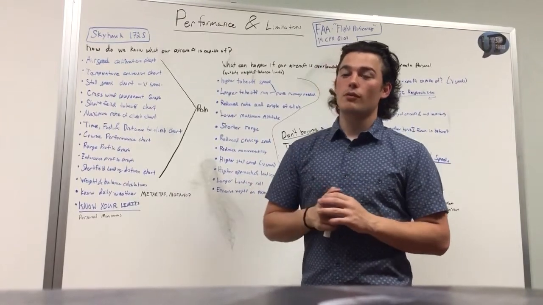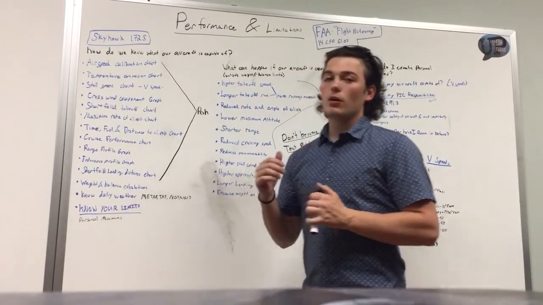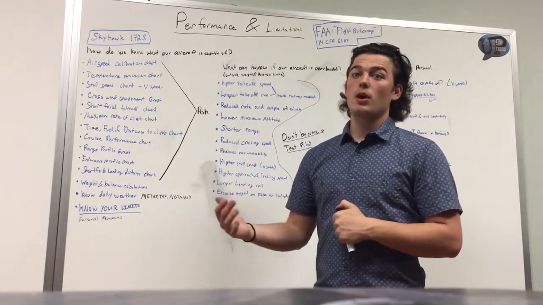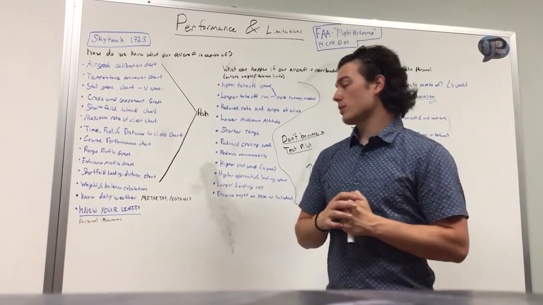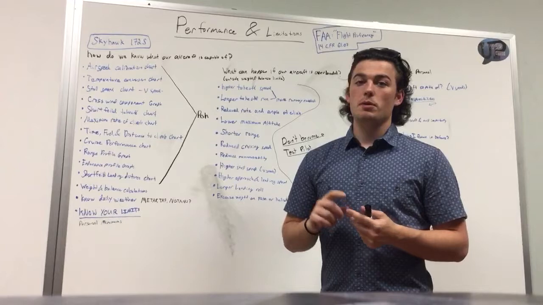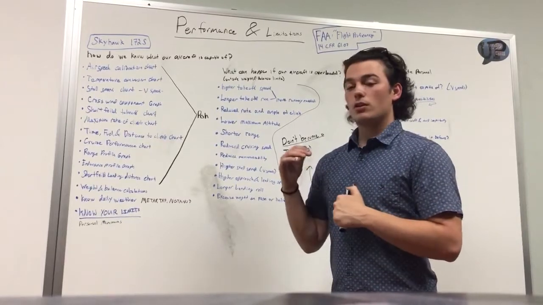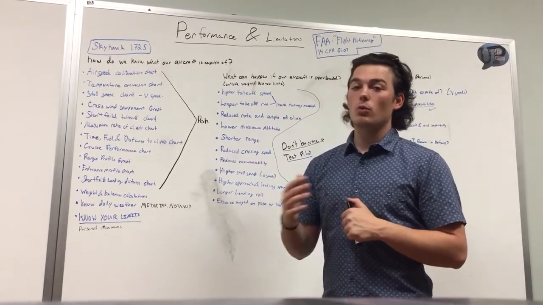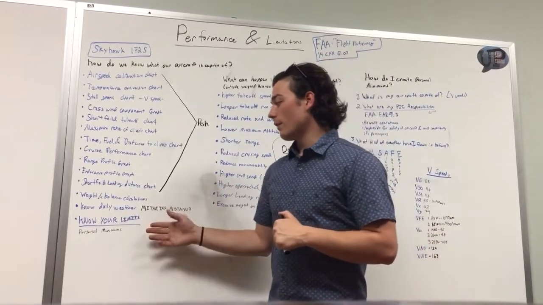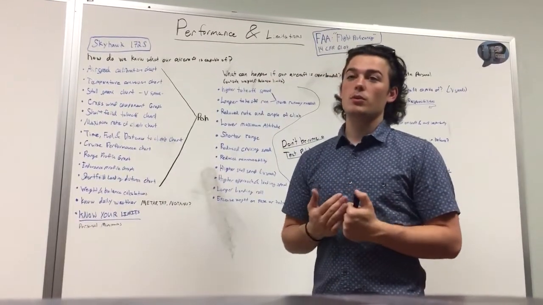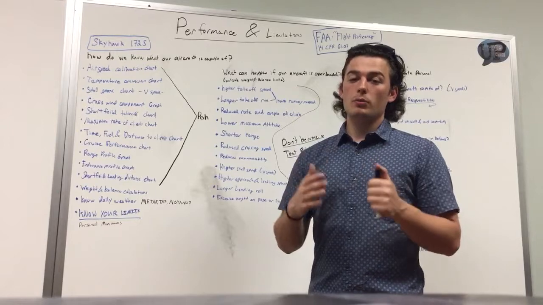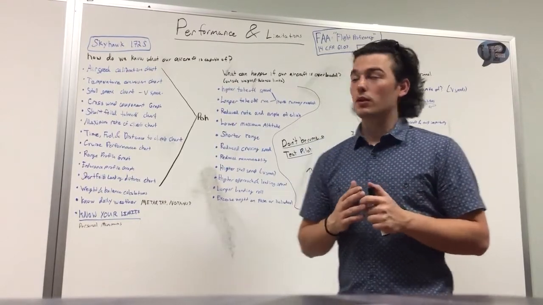So any METARs that are out for that particular hour of flight, what is the TAF looking like? What are the upcoming hours during that flight or after that flight going to look like? Know your NOTAMs, PIREPs, AIRMETs, SIGMETs. You really want to be fully briefed before you walk into that flight. And finally, know your limitations. Establish personal minimums and stick to them. You make those minimums because you know what you're capable of.